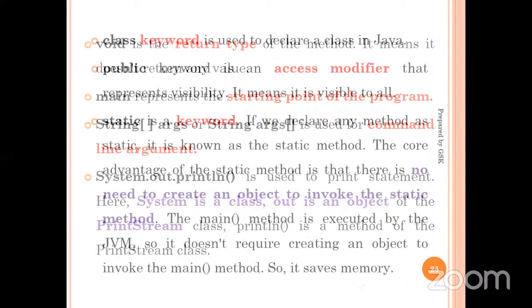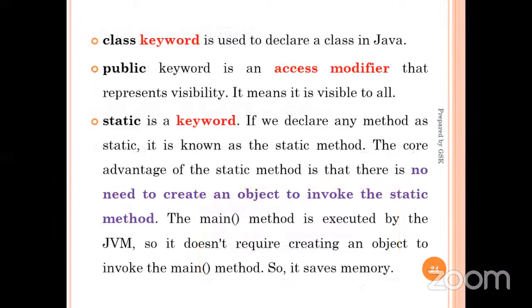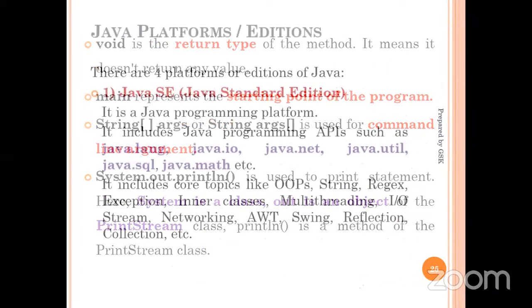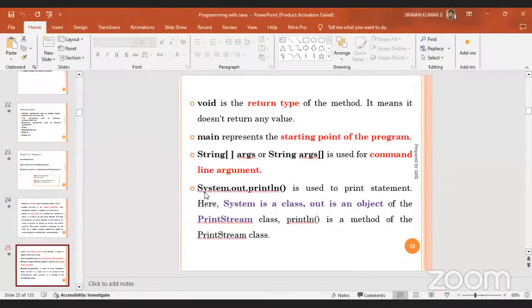How to write a program is essential, but you must know why we are writing it, why we are using a keyword, why we are writing System.out.println, and what happens internally if you write this. If you know all these things, then only you will get good knowledge. If you just simply read, you cannot get the knowledge. This is about a simple program. Then let me show you how to download and install, and how to check the Java installation process.